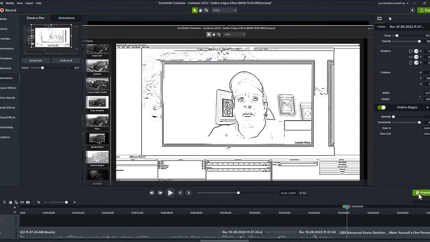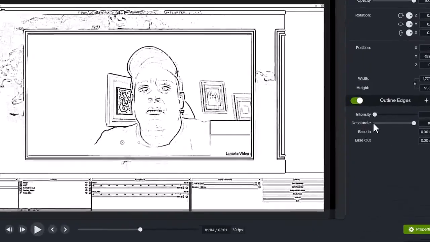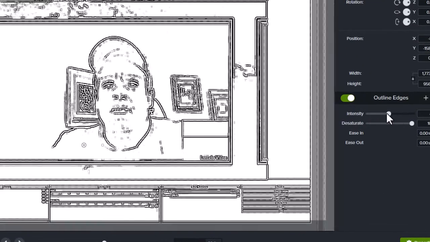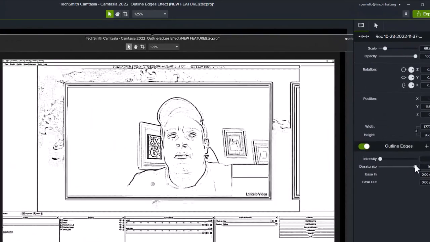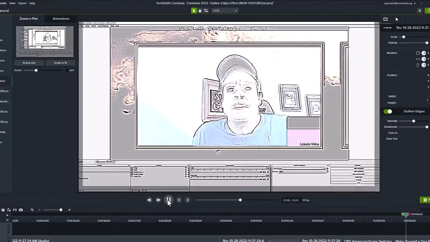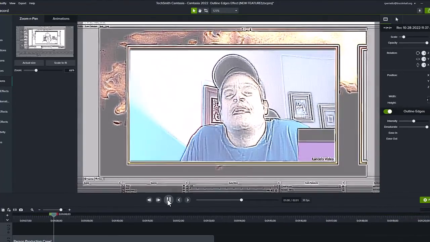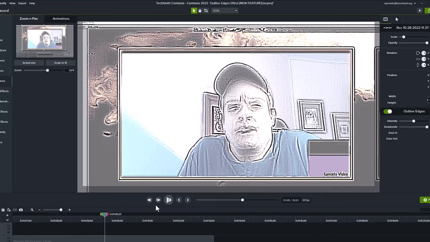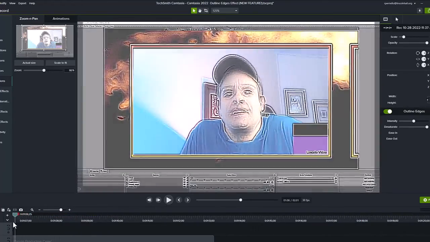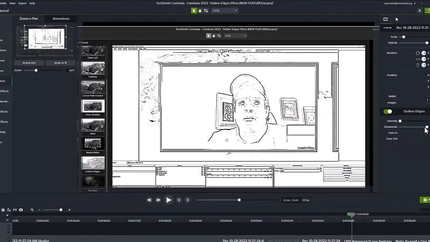Right, so here in properties, if you go to the bottom right, you can control the intensity by these sliders here. Also to desaturate, which brings back the color. I'm not quite sure how I'm going to use this effect. However, it does look pretty good if you're trying to do some sort of animation. Obviously, it would have been cool if you used it for a Halloween clip or something along those lines.